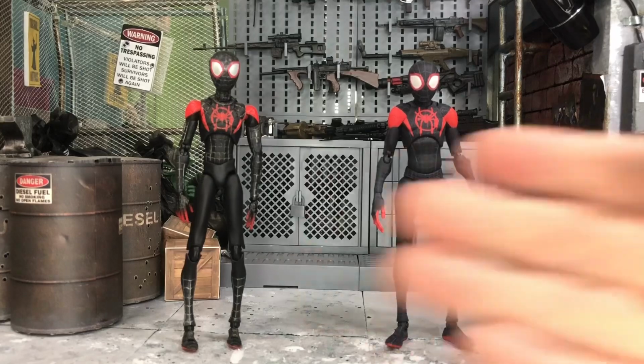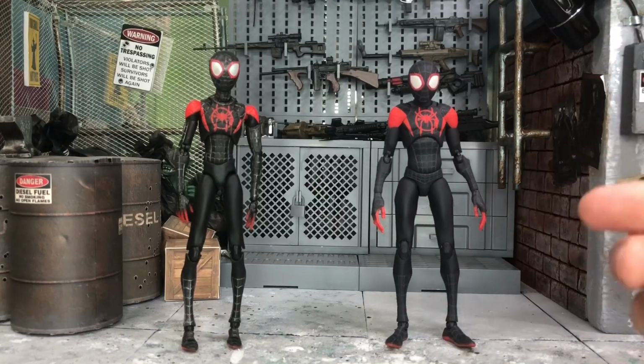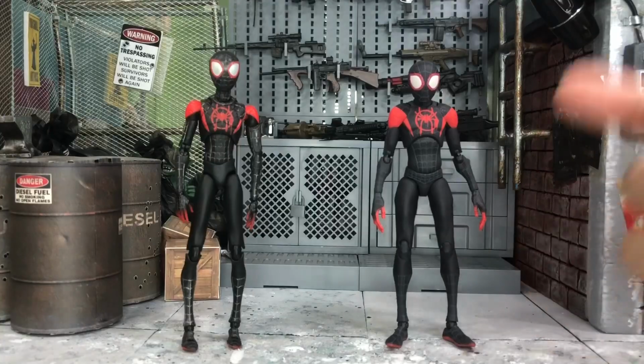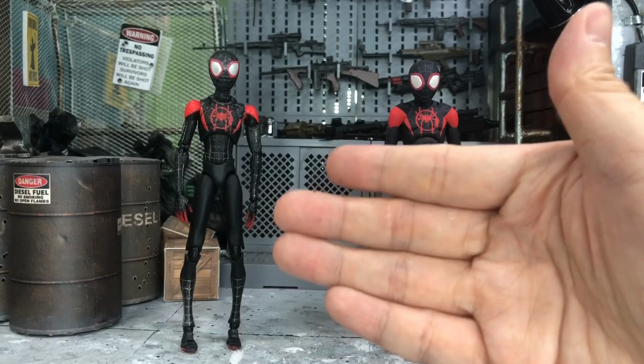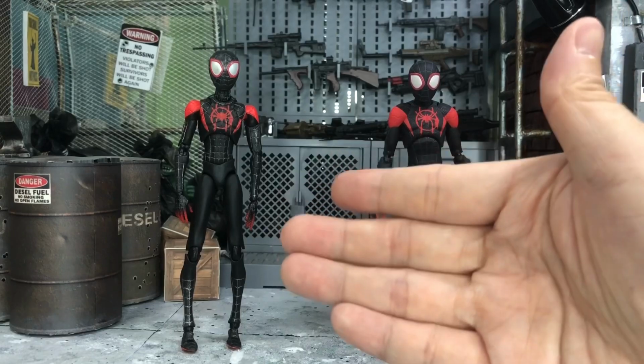Now let's take a look at Miles Morales without his clothing, and this is where I think the Sentinel toys shines again, because you can see the body proportion is looking much better as compared to this Mafex. This looks like a stick man. Yes, I do find him to be a little bit too skinny, even though I know that he is just an animation character, so it is fine.